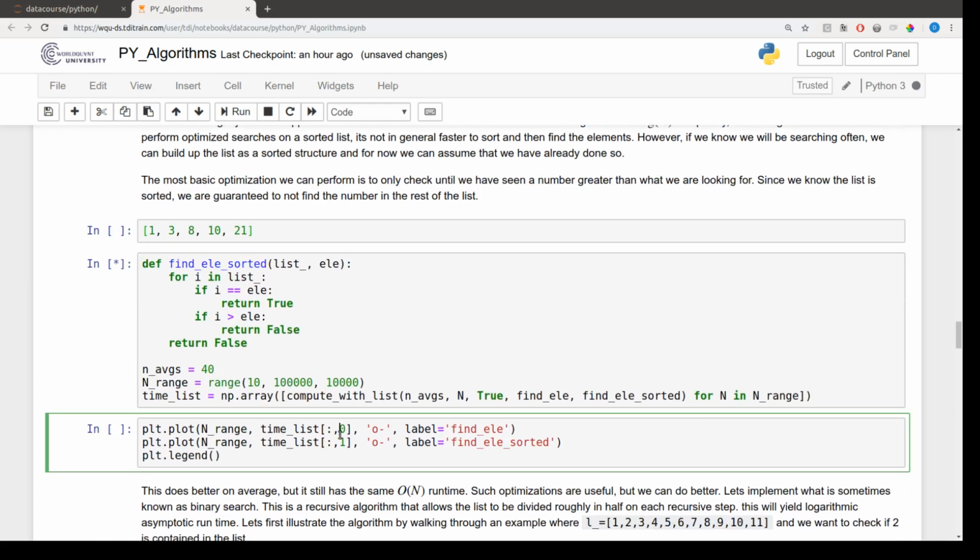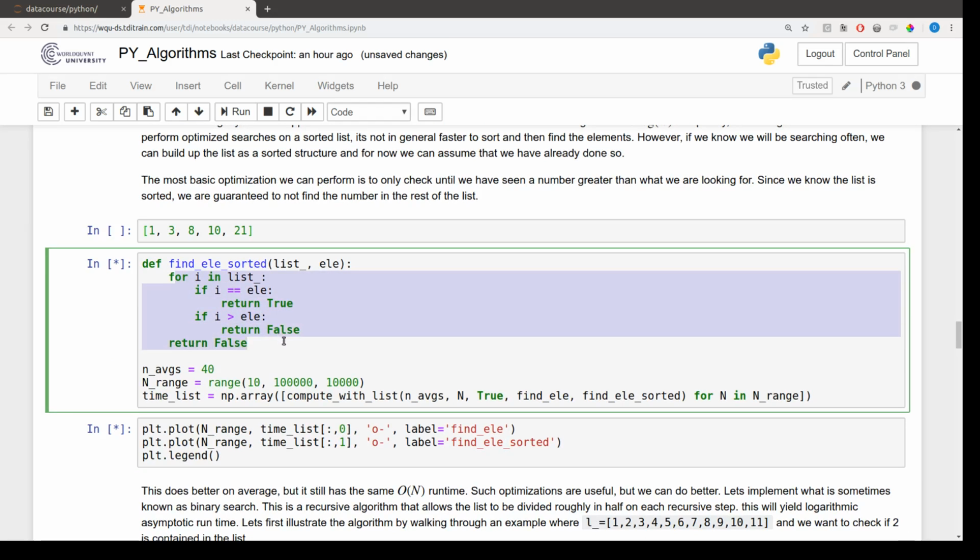So let's time how long it takes to run this method, this algorithm, and compare it to the previous one. So we've made an upgrade to make our approach more efficient by saying, since we know the list is going to be sorted, we can stop early.